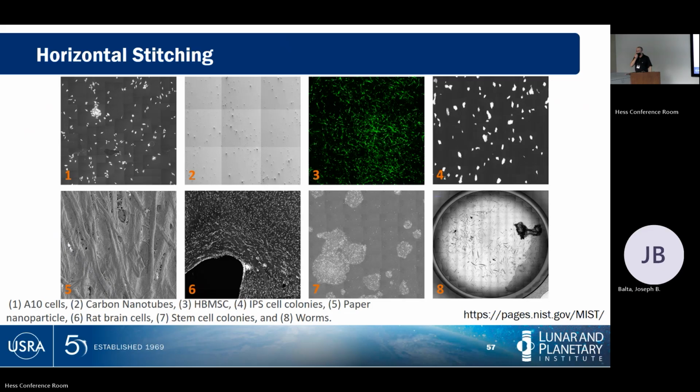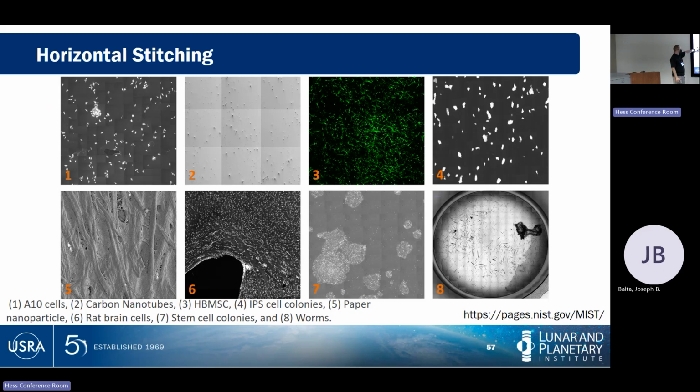Okay. But one thing that we can do here, and often do, is map things out horizontally. So instead of stacking vertically to try to change the depth of field, horizontal image stitching is a very useful technique. Because if I want to get a high resolution image over a small area, I can take a single frame. What if I want a high resolution map of my entire sample? I can't do this with a single focus, so I have to trade off. Do I do a bigger spot and lose my detail? Well, the way to handle that is digital image stitching.